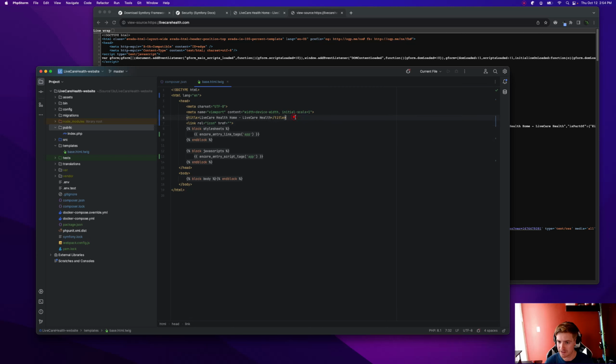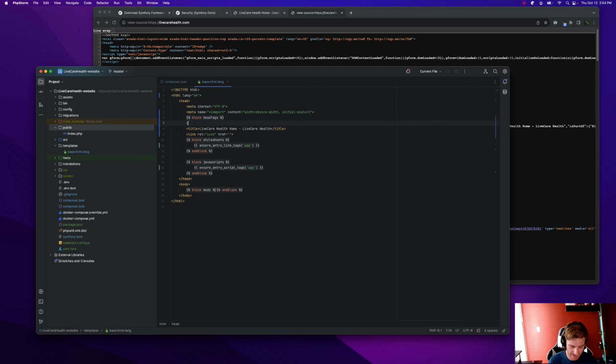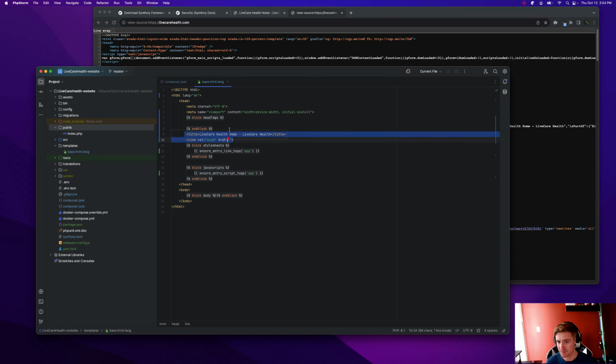The icon will be outside of that, but I'm just going to call this head tags. And we're going to override this on every page basically. So it has its custom title, canonical, OG tags, all that stuff.